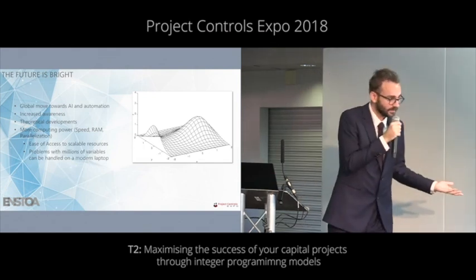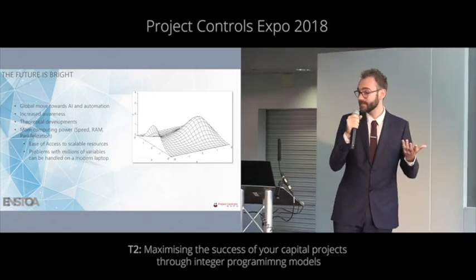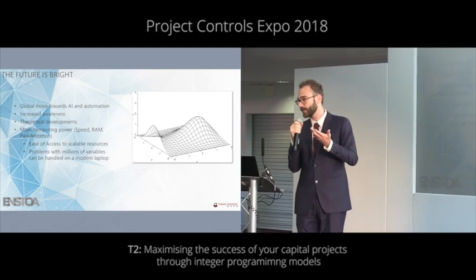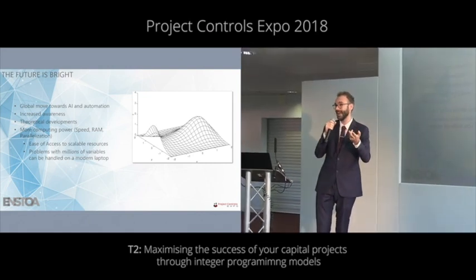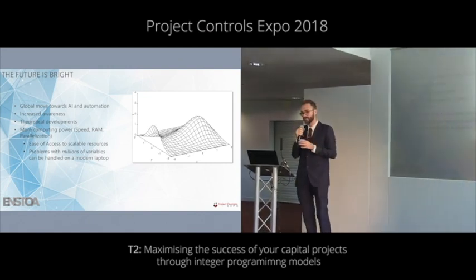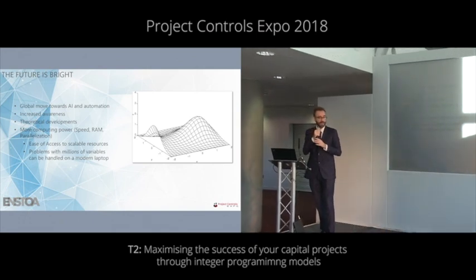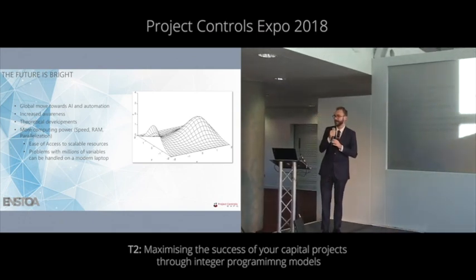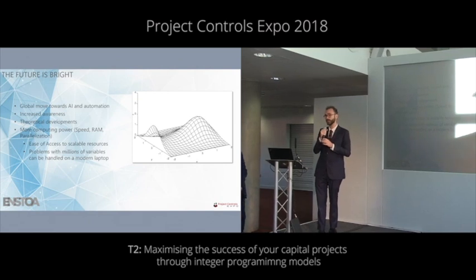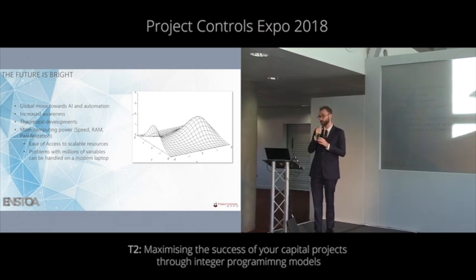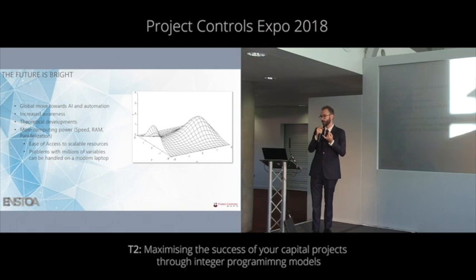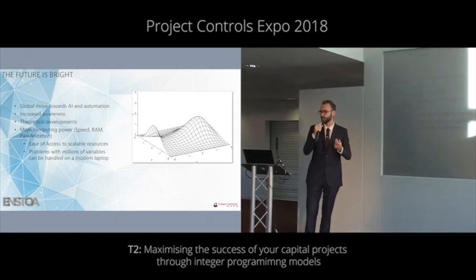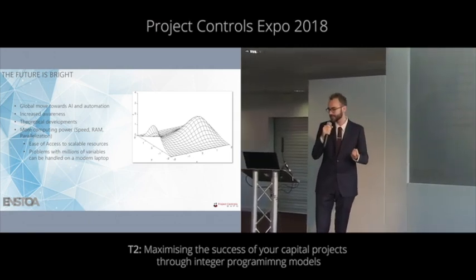The future is very bright. I'd say the present is very bright for this kind of mathematical programming for 2 reasons that act in concert together. The first is the global move towards AI and automation. People these days are very comfortable with machines telling them what to do. As much as we hate to admit it, we follow their GPS directions. We let them give us notifications when our favorite things are on. So humans tend to trust computers when we believe they do a good job of telling us things.